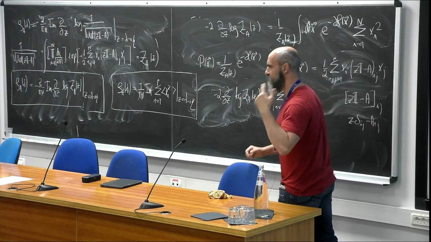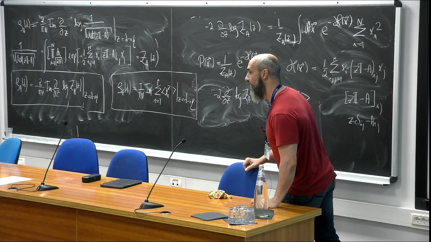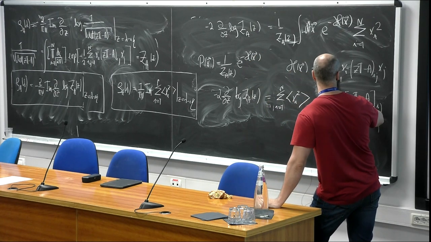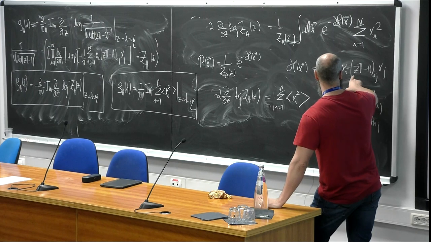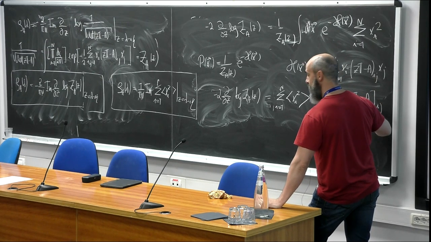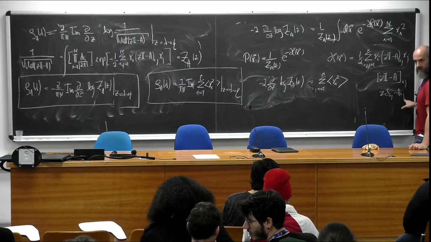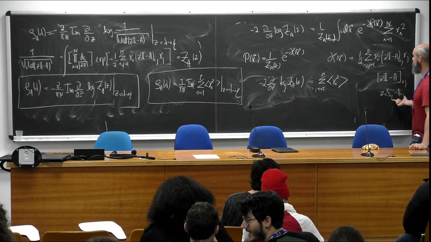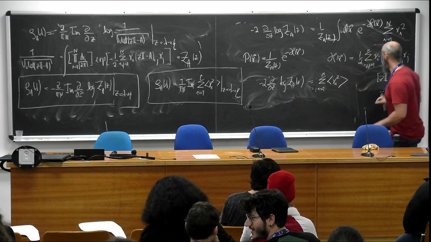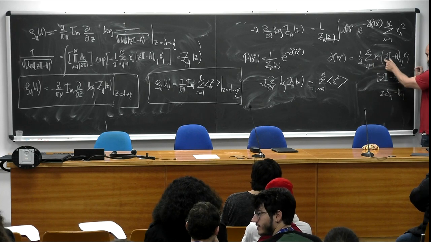Why do I not keep the off-diagonal terms? I do keep them. The only thing I was saying here is that this notation means, for i and j, that this is equal to z times the canonical delta ij minus a_ij, right? So here it is for all i and j. And of course, here you'll have a diagonal part. The only reason I put this here is to emphasize that when I take the derivative with respect to z, z is coupled to the canonical delta, and therefore only the diagonal part of this sum for this term is what appears here.